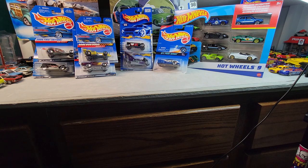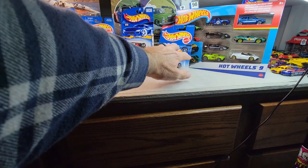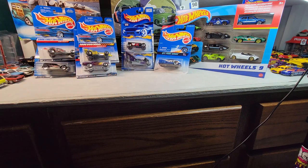Got some Hot Wheels to show you. Got these at Target, the 9-pack, and then these here I got at the swap meet this morning. So let's crack them.